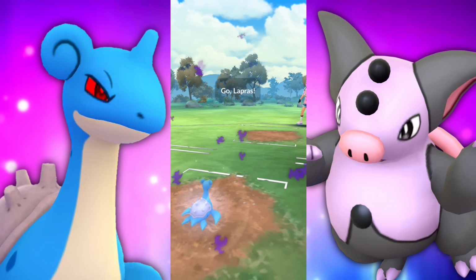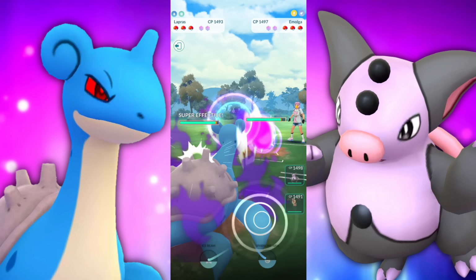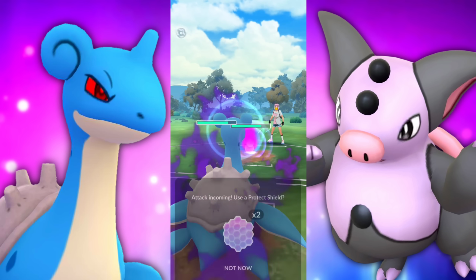Good game. All right, next game, leading with Lapras the entire time, met with an Olomola. Of course we do, or an Olomola.